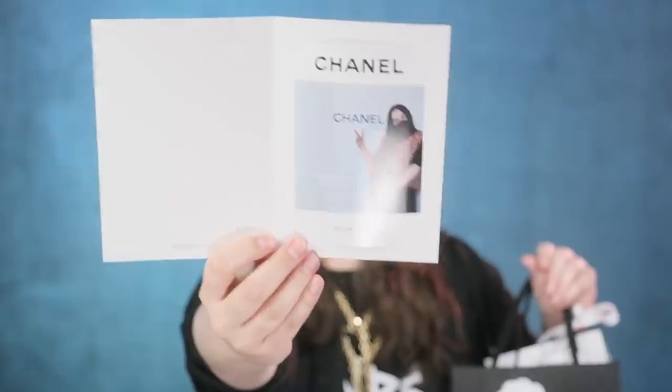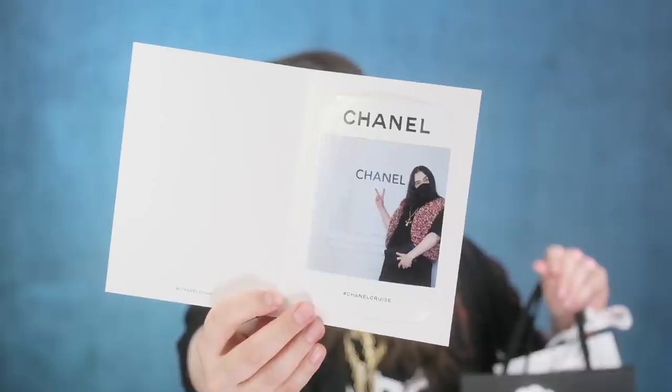So I went to the event. I even got a little Polaroid kind of snap - it's not a real Polaroid, but they printed it out for you at the event. This is yours truly pimping it up at the Chanel installation. So this is what I bought - it has nothing to do with the cruise collection. It's a piece that's a bit older and I've been eyeing it for over a year. Originally it showcased on the website in a rainbow color, but you'll see it. And then this we're going to also unbox - this was the freebie. Believe it or not, a Chanel freebie - not a freebie with purchase. This was a freebie for the guests invited to the launch of the cruise collection. As I left the event, I was gifted this.